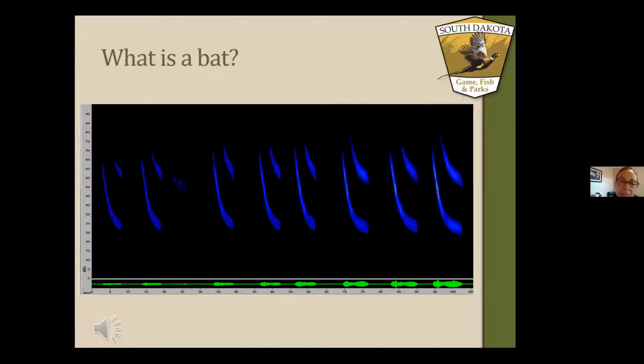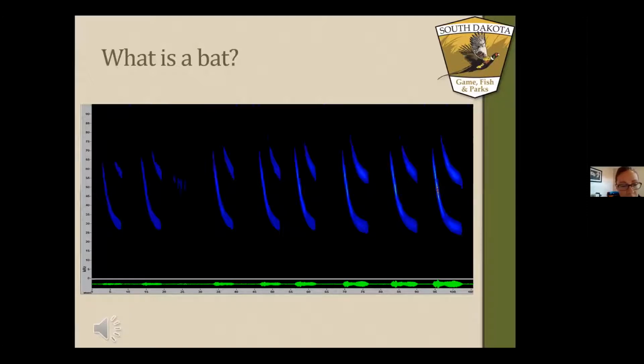And if any of you are familiar with birds, which I am as well, if you hear a bird singing, you can tell what species it is based on the song that it sings. Bats are similar in that when you hear or see its echolocation sonogram, you can tell what species it is. And it's not as 100% as with birds, but you can get pretty close. Oftentimes it depends on the quality of the recording or how far or near the bat is to you.